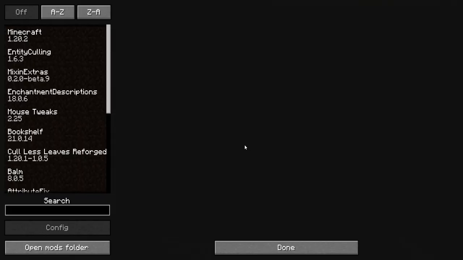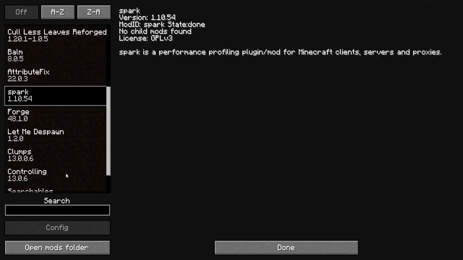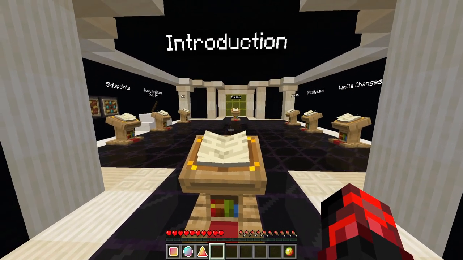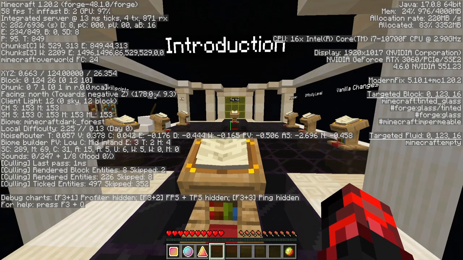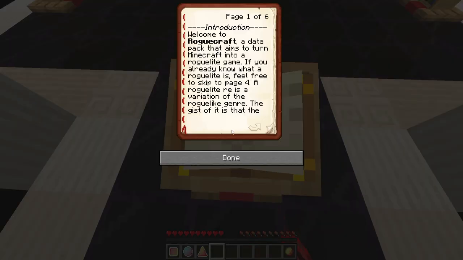Graphics are fast. I have a bunch of mods that are for performance, like entity culling, attribute fix, spark, let me despawn, clips. Even with all of these different performance mods, it's still really low FPS. So I'm doing my best here to run this data pack, but it is very slow sometimes. So again, if it does lag, I do apologize. My biggest worry is it crashing, because it's already crashed multiple times. But without further ado, let's just get into it.